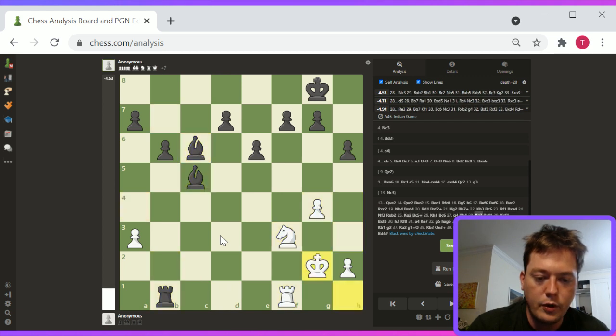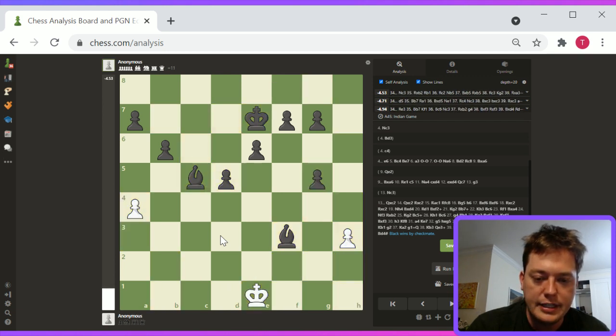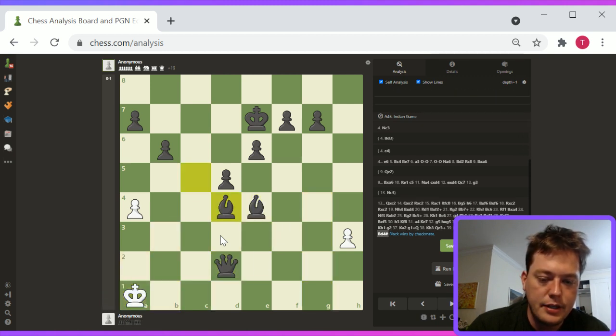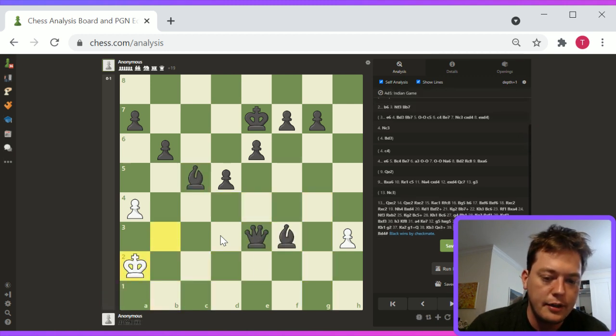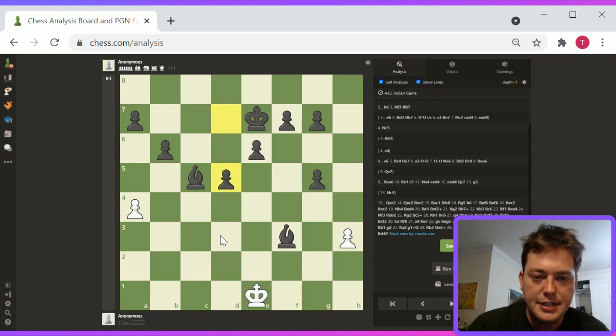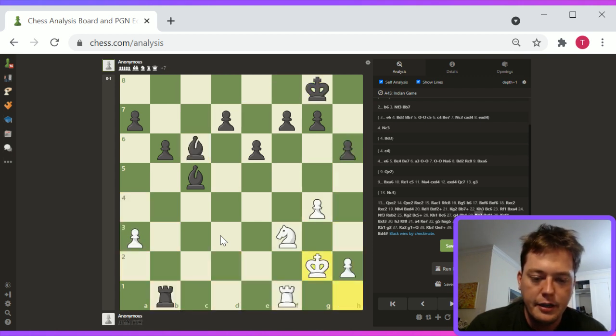Basically this is gonna work out badly for white against black, and ultimately this is what happens. It comes out to a check. It slowly moves from a -3 to a -6 to a checkmate.